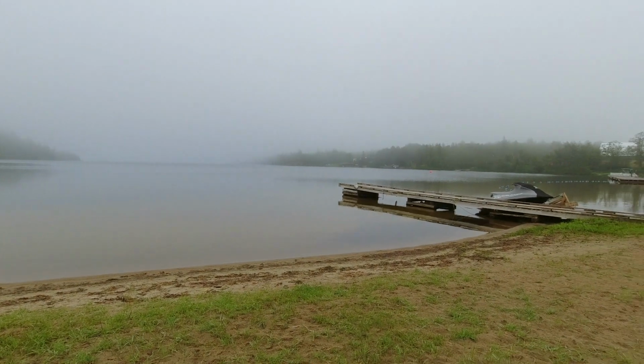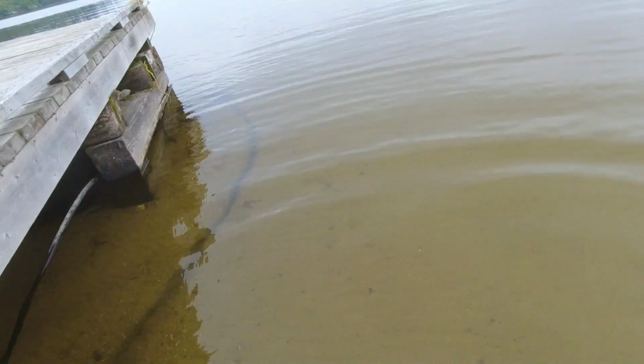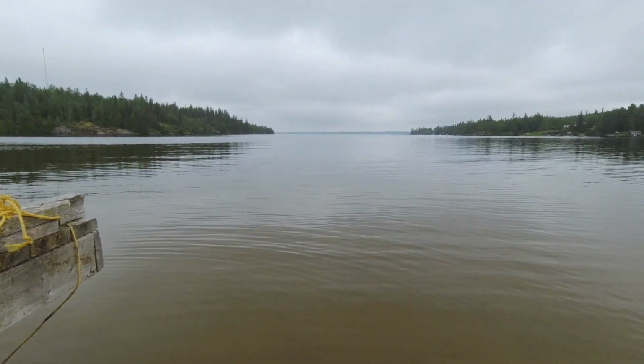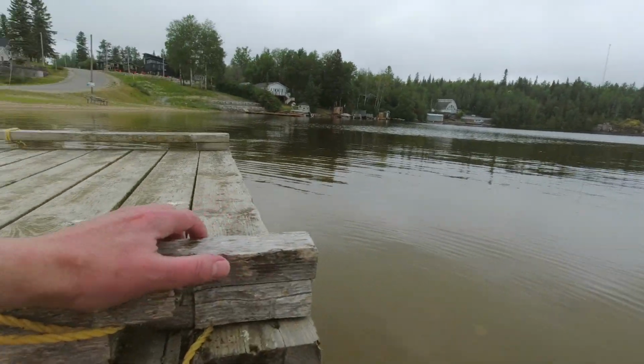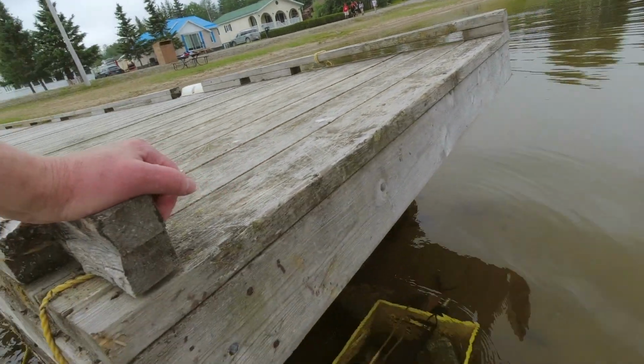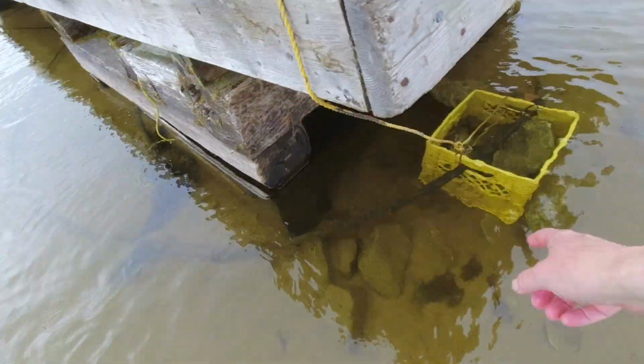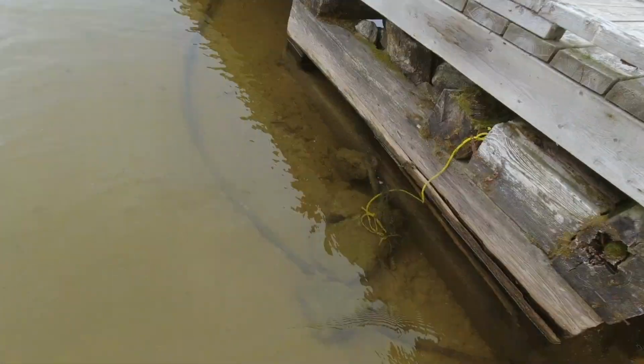Reposition attached water hose to dock. That's that over there. So I'm actually going to get in the water and fix things up. So here's what's going on. We've got the foot. What do we call it, Suzanne? Foot valve? What do we call this? Foot valve over here underneath. But there's this hose that's going back to the cottage. And it's kind of sticking out. So we're going to try and move this a little bit onto the other side.